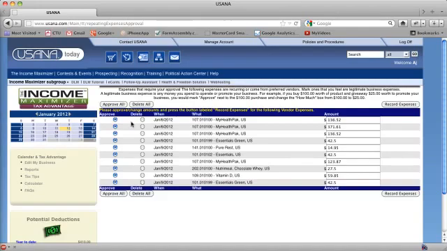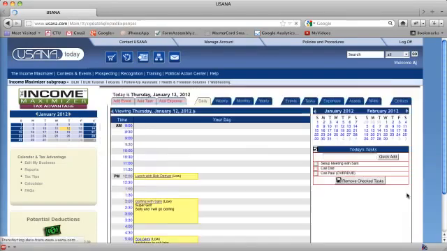And so in this case, maybe the health packs, definitely I would not write off, but maybe I gave away some Pure Rest and some Nutrimil and some vitamin D. So the rest of them I'm just going to delete. I can change the amount, so maybe I only gave away half of the Pure Rest or something like that. I could change the amount. Once I'm done, I hit record expenses.